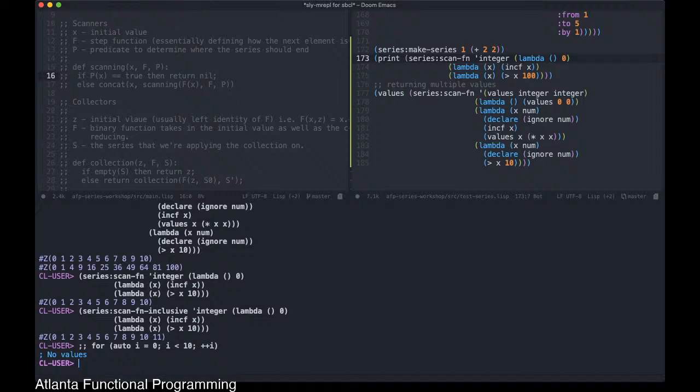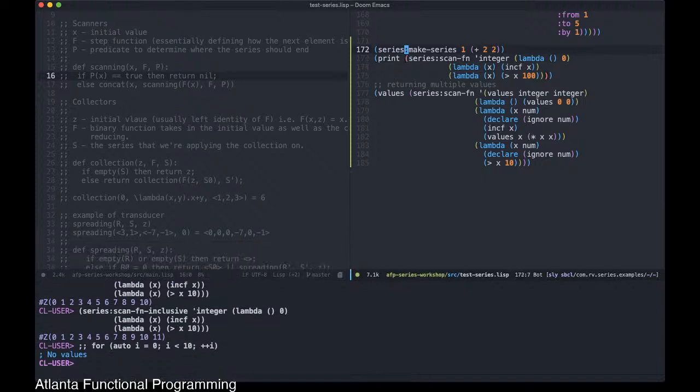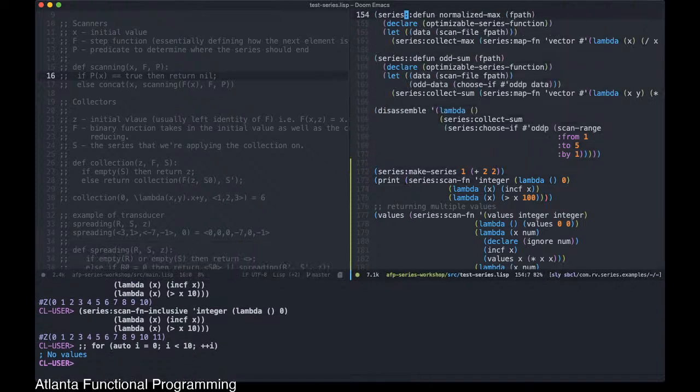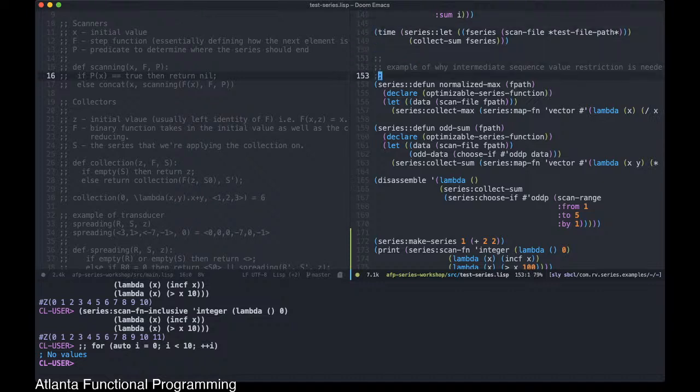But the paper covers the importance of defining, well, one of two things, and I'm going to show you this with an example. Let me pull up one of our earlier examples of defining a series function. Let's say we're talking about odd sum.